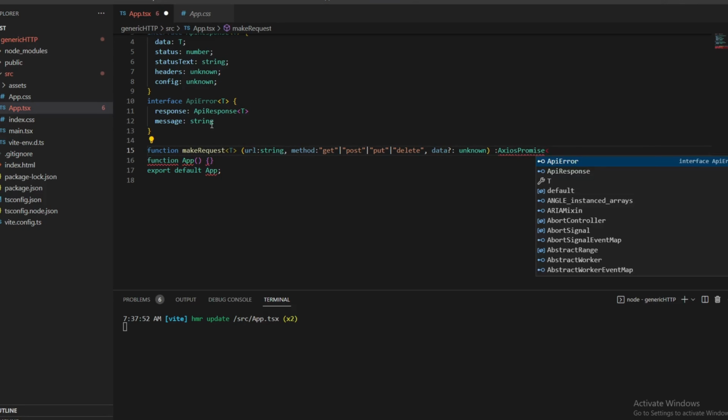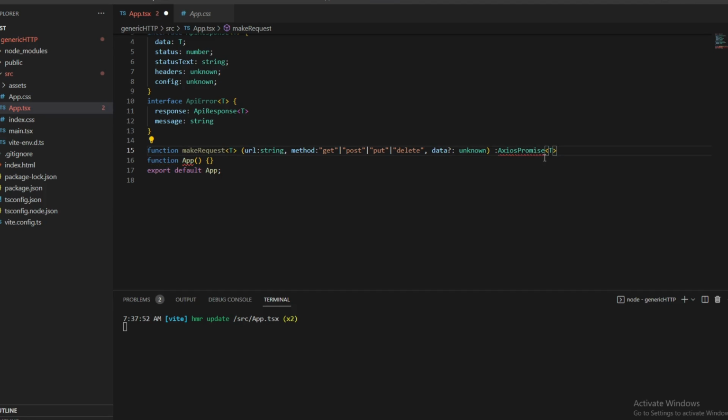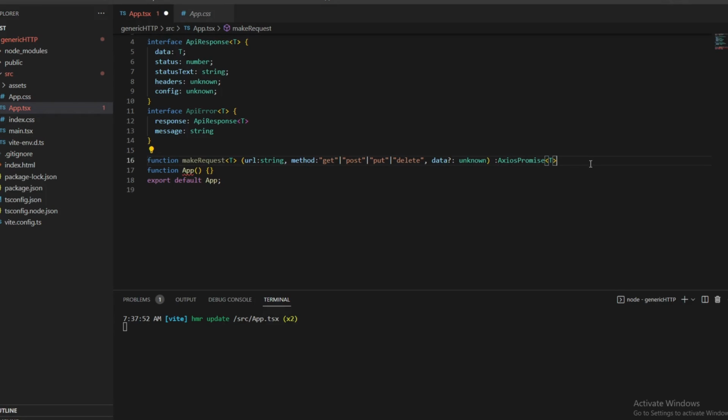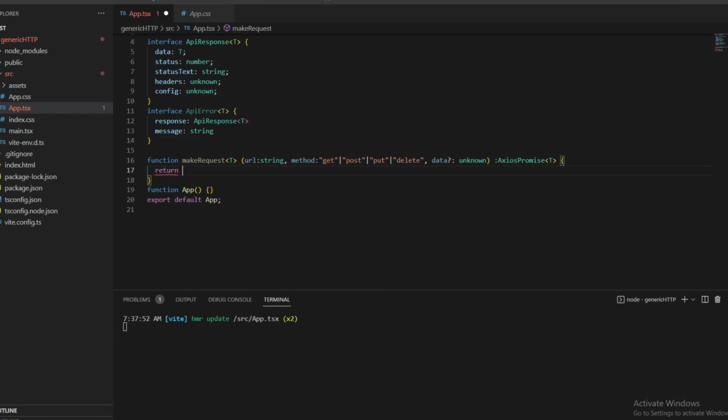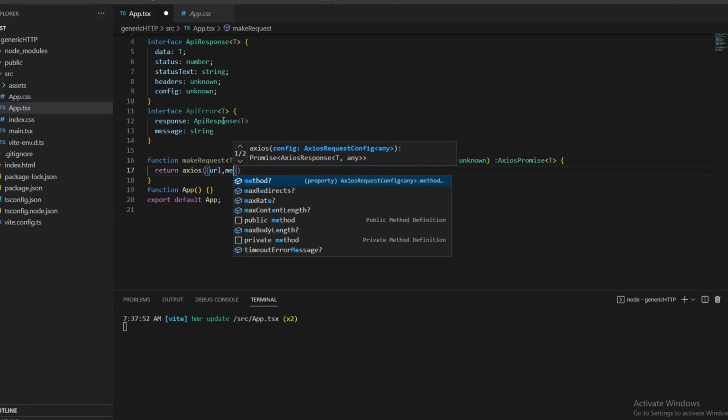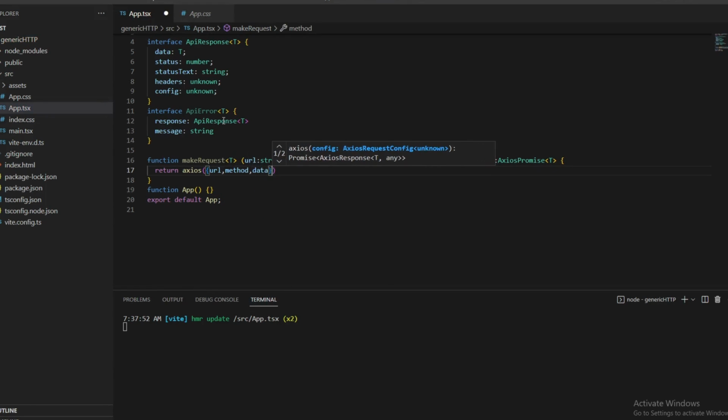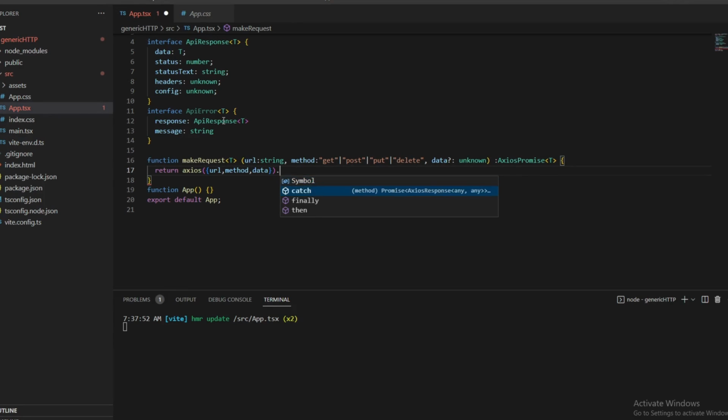And what will this function return? Well, it will return Axios promise, so you should also install Axios for this project, and it's going to be also a generic promise, Axios promise to be more precise. And for this we are going to use the Axios library where we should pass the config, and the config will be exactly the URL, the method, and the data.